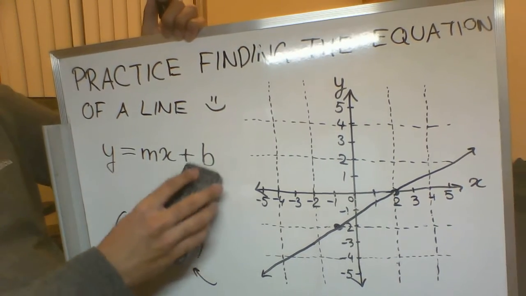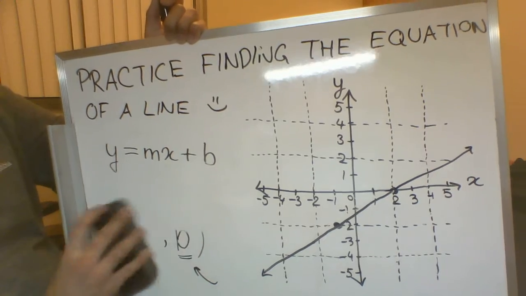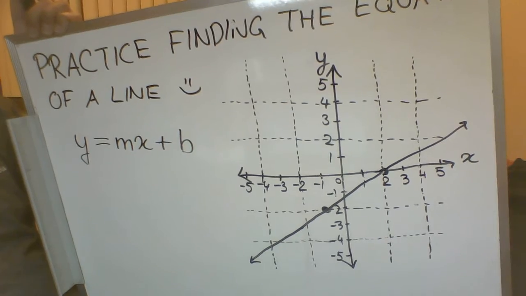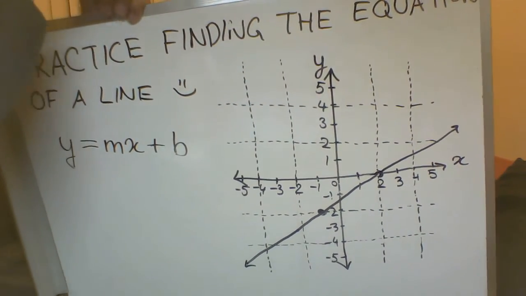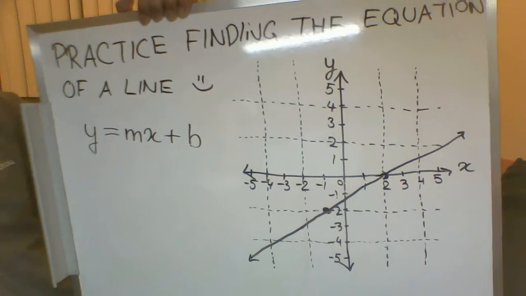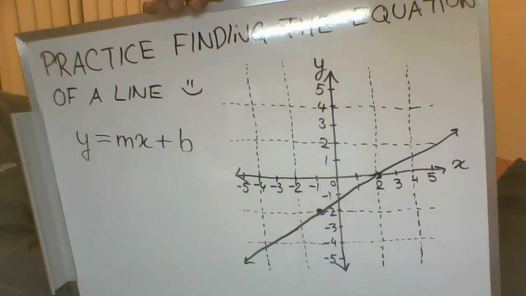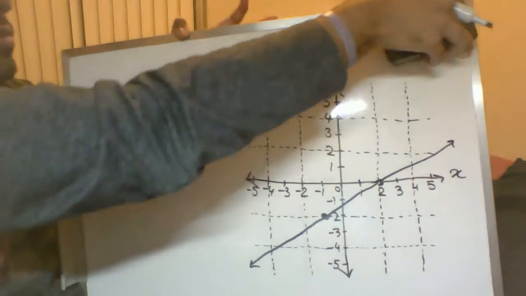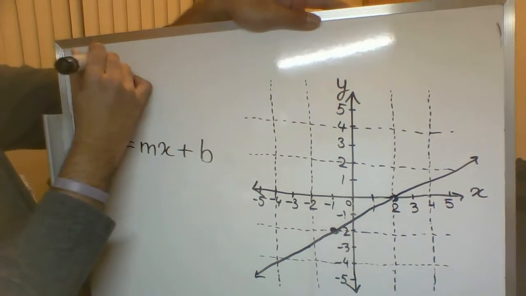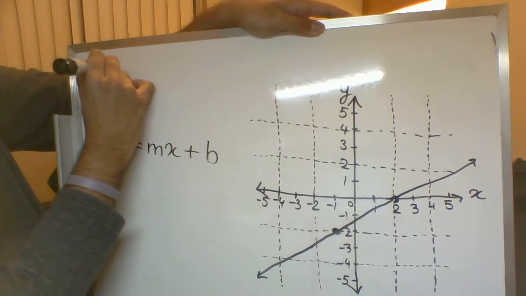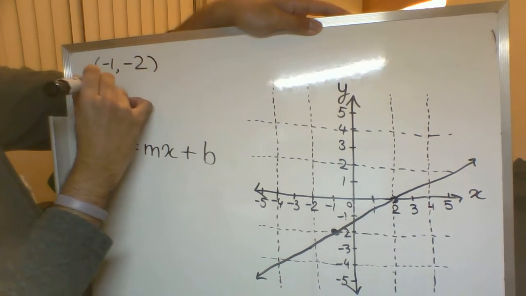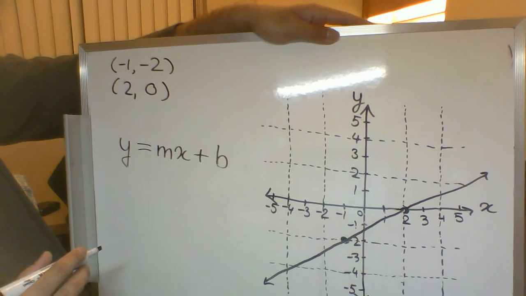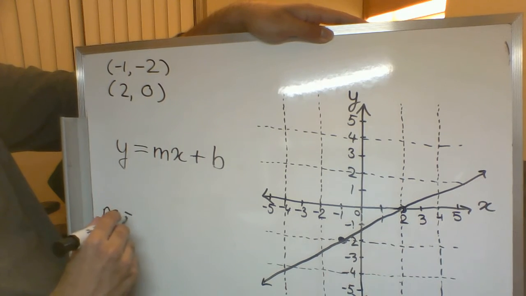So, in order to find the y-intercept by using this other technique, instead of starting with the y-intercept, we're going to have to start with the slope. So we're going to forget about the y-intercept for a second, and we're going to focus on the slope. I'm going to get rid of the title because I need the extra space. Okay, so the 2 points that I gave you were (-1, -2) and (2, 0).